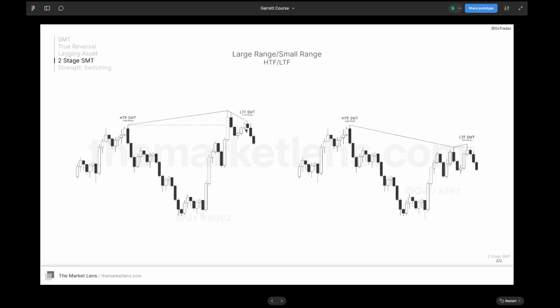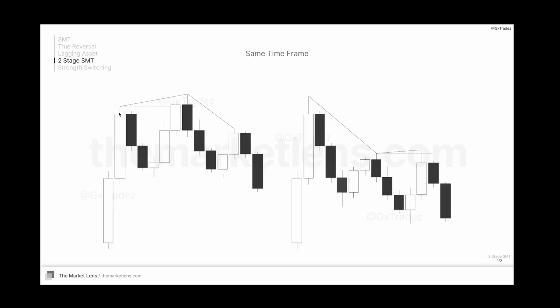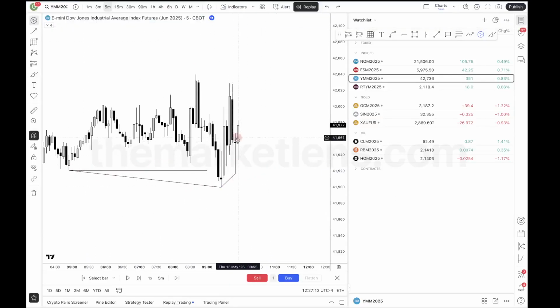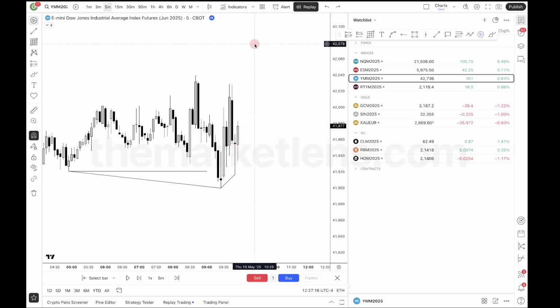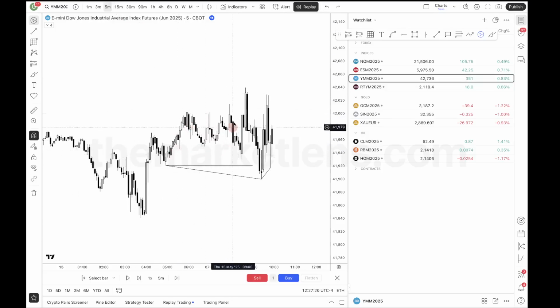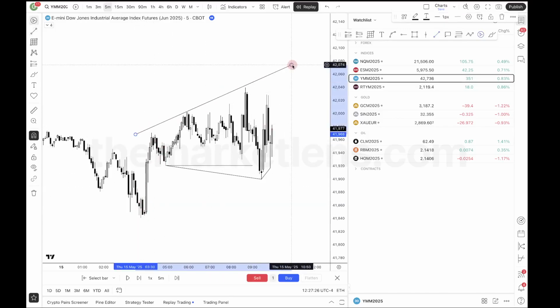Whether you view it like this, where it's a larger time frame SMT, or shorter, it doesn't matter at all. It's switching its strength. That's what actually matters, right? And once I see that, this is the trigger for the true reversal. If you actually look here, this is when price actually expands, where all this chop and stuff you can typically avoid. So we have a true reversal at the lows, and we expand away from it, and we get seek and destroy. This is not a reversal signature, guys.